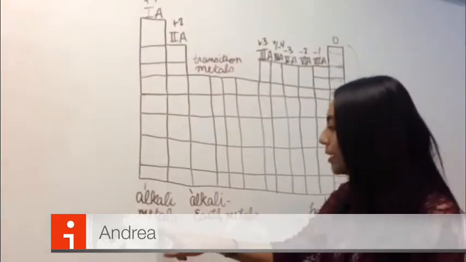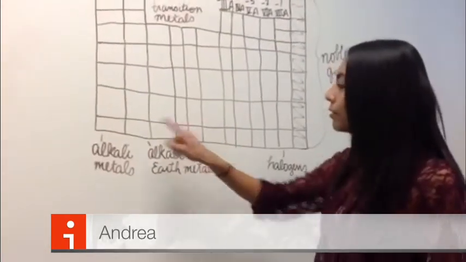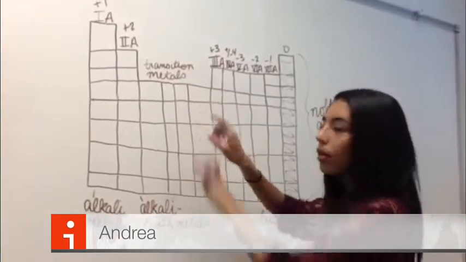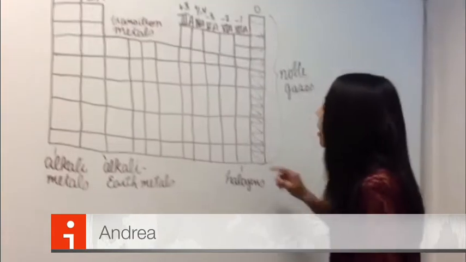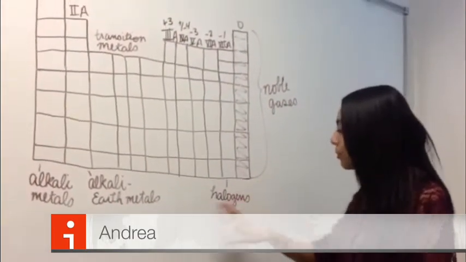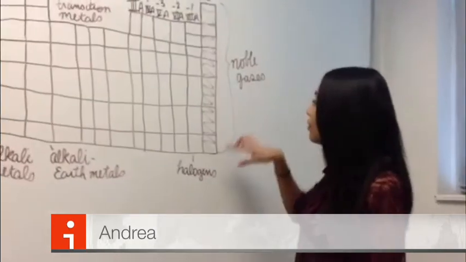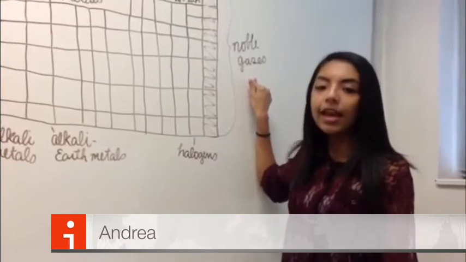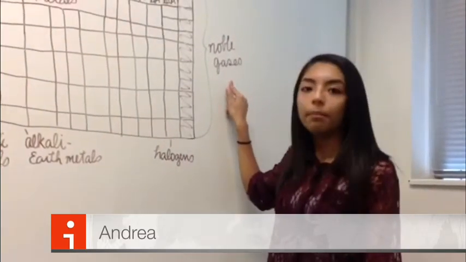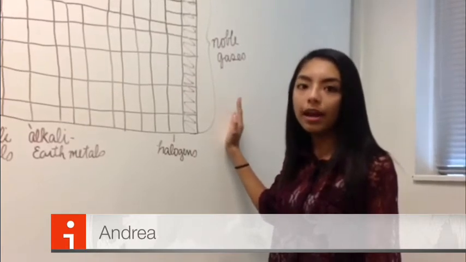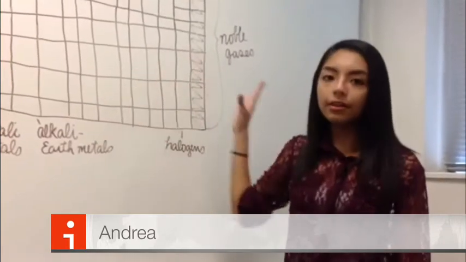The first group is alkali metals, and they are the most reactive. Alkaline earth metals is right after that. The whole big section in the middle are called transition metals. The group before the last group are called halogens. The last group on the end are called the noble gases, and the reason they're called the noble gases is because they are basically non-reactive. They will not react as easily as anything else on the periodic table.